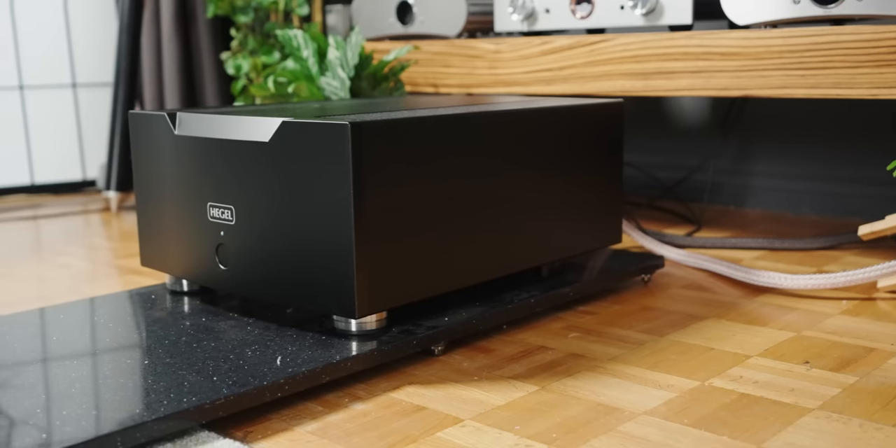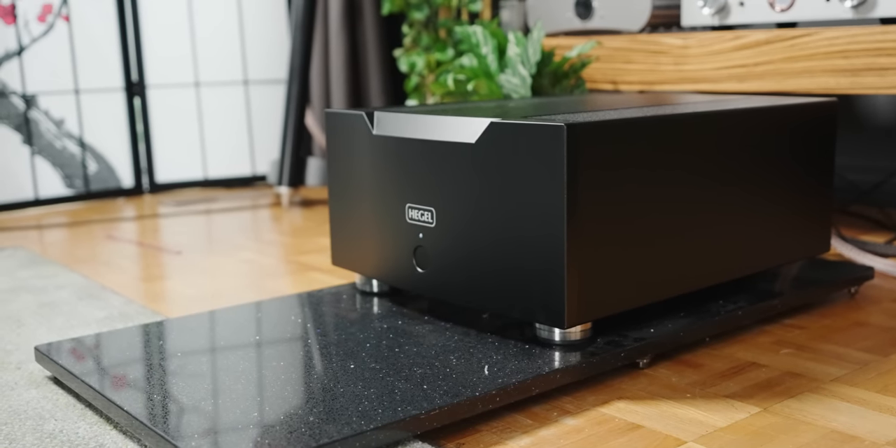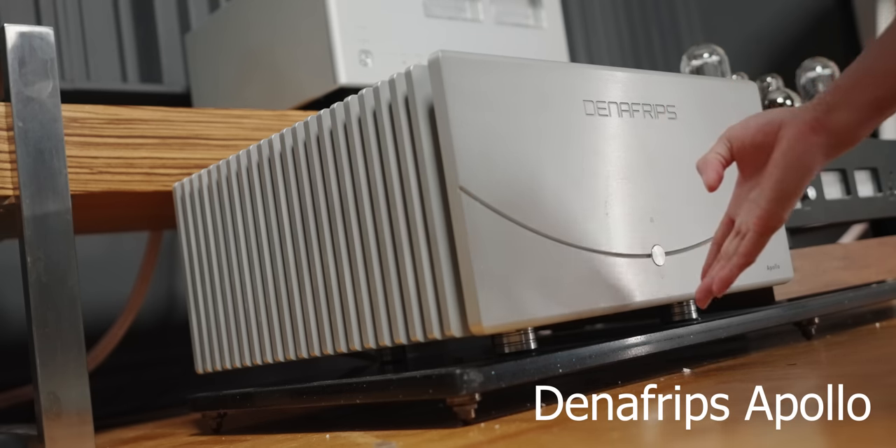With the Hegel, the bass texture, the high frequency definition, the clarity — just absolutely amazing pairing. One pairing I really did like in a different way was the Denifers Apollo. The Apollo has a really earthy, grounded sound, which means the bass texture is an amazing match with the Triangles. Very good bass texture, but the clarity is a little bit sacrificed — a little bit more of a smoother sound if you prefer that. It gives you all the holographicness, but with a slightly pulled back high frequency and a little less of a wider soundstage. The depth is about the same, but the width shrinks down a bit. Overall, I did like it better with the Hegel.